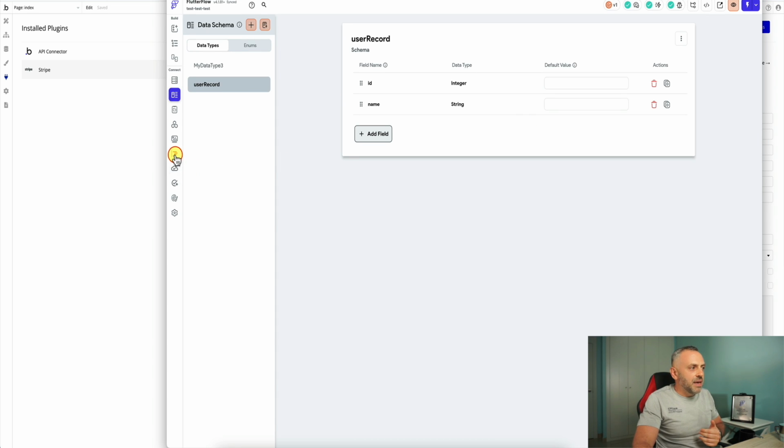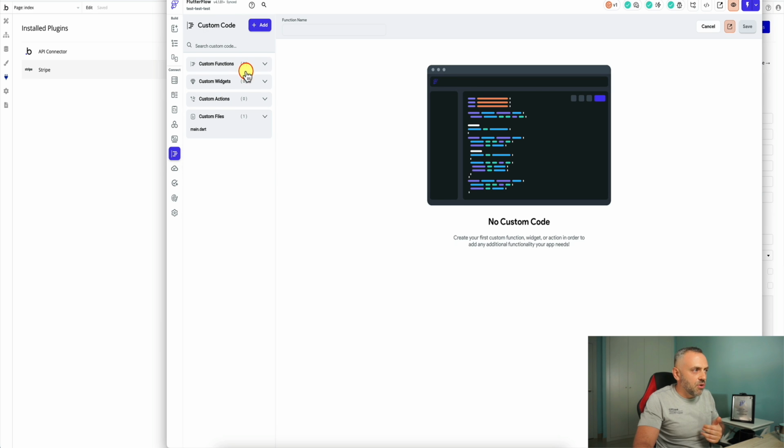I mean, I like the fact that I have my custom code, I can create custom widgets, custom actions, and custom functions. And this is all standard. This is all Flutter. You can use ChatGPT to do it. It's very, very easy. It's just a little bit of extra code. It's not a big deal. And in fact, if you've been seeing my kind of complex apps video tutorials, you've probably noticed that a lot of my custom functions are like one line. Okay, the majority of my custom functions are like very, very short, very, very concise.